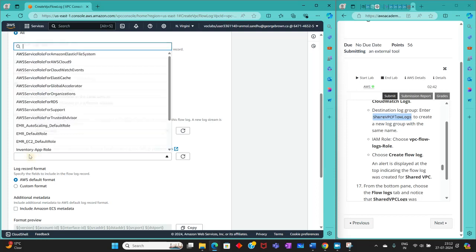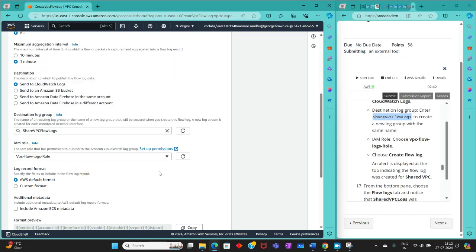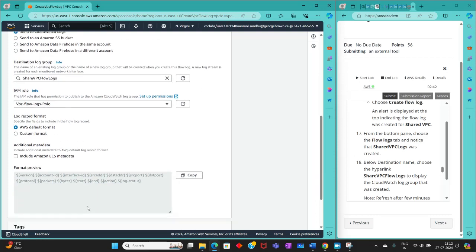The IAM role is VPC flow log role. From the bottom pane, choose Flow Logs.